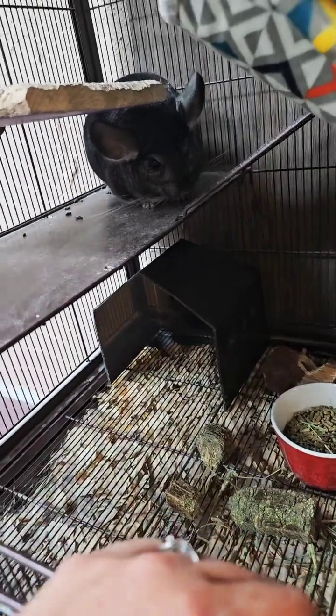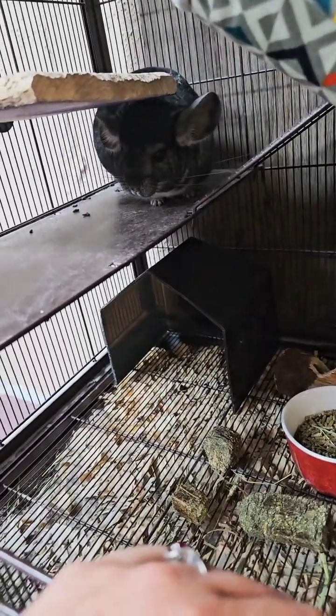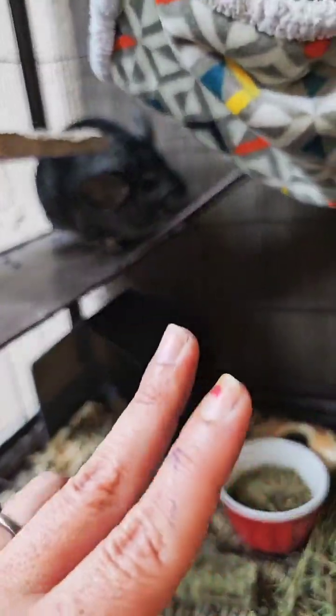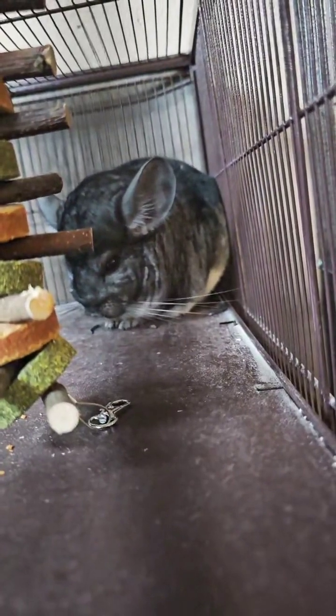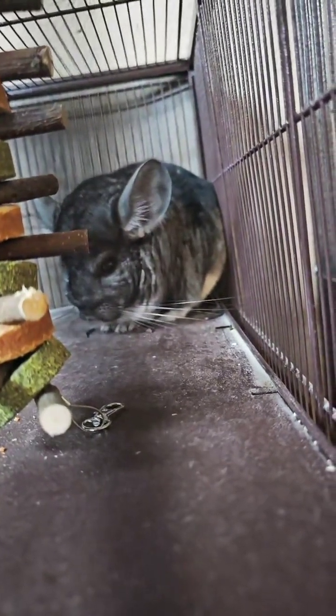There you go. Double Critter Nation cage. But, I do have some of those. It just depends. I like something, not so huge. Well, that's not true because I have a triple stacker cage with four rescue girls in it. And that's a pain in the butt to clean. There you go, Conrad. Get yourself some chinchillas.